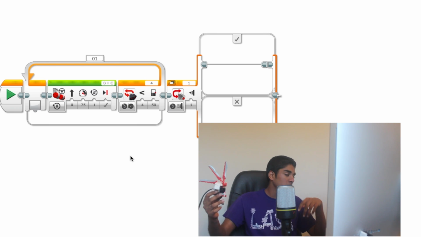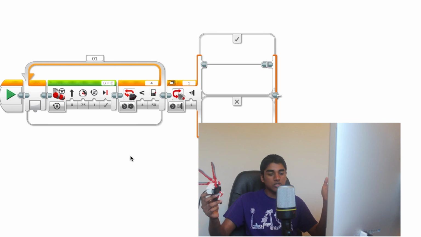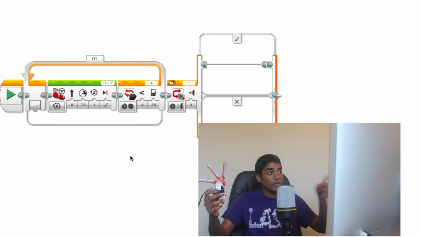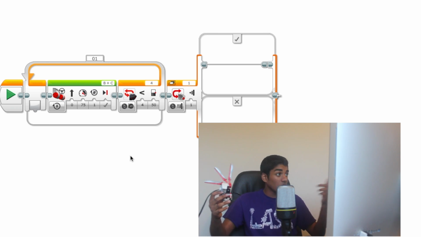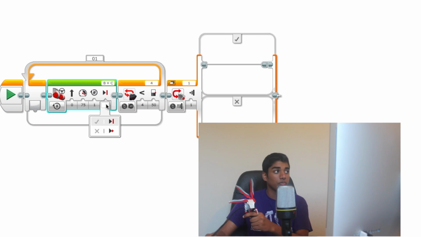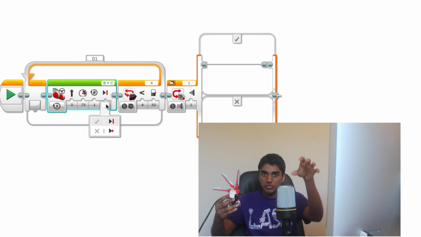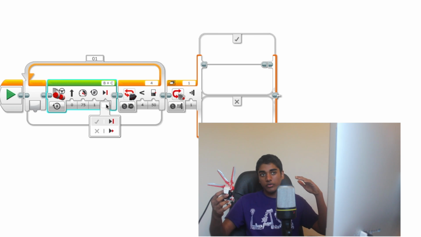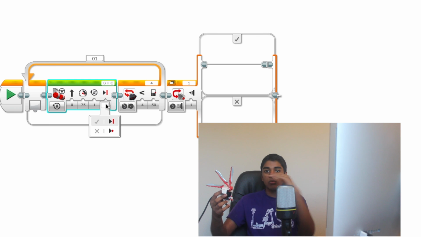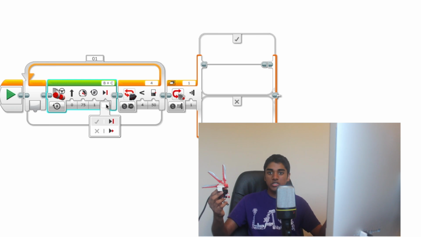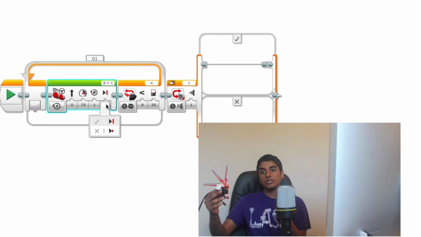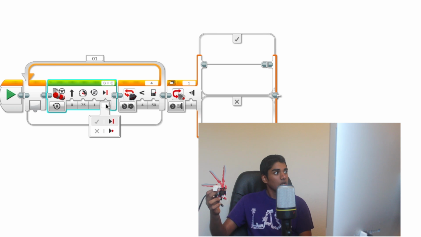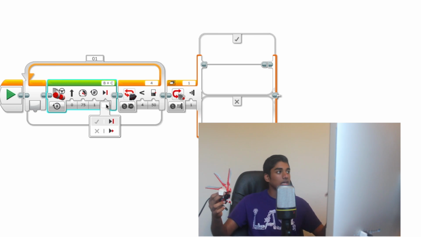Okay, so I've assumed that you've had a chance to think about this. The robot's going to move forward in short bursts, because remember, it's one rotation. The move block is not set to coast, so please do remember that. It's not going to go one rotation and then keep going any further; it's going to go one rotation and stop instantly. That's what's going to happen infinitely if there's no obstacle in front of the infrared sensor, or ultrasonic sensor for NXT 2.0 folks. However, if there is an obstacle, then that loop will be terminated.